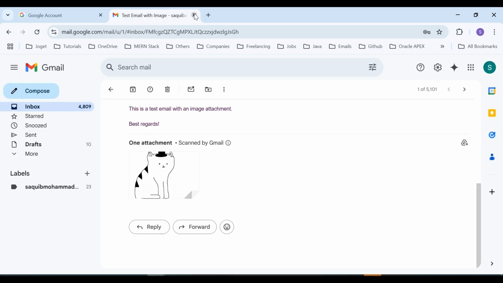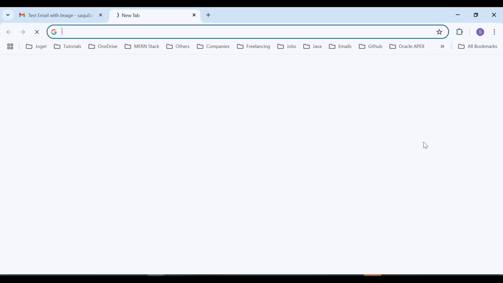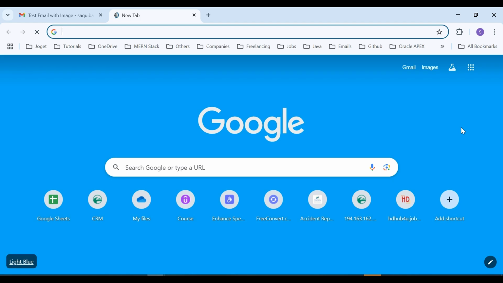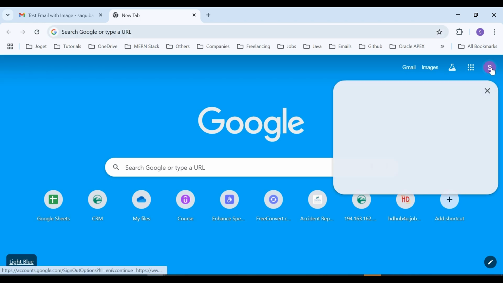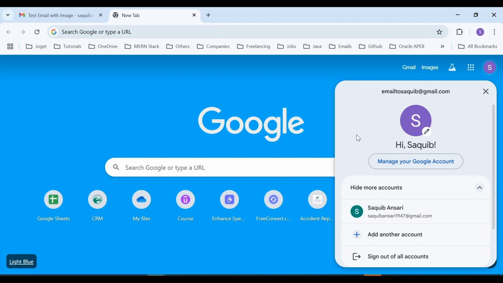First you should go to the Chrome browser and click this icon. I hide some information for security purpose, and you just click manage your Google account and it opens.